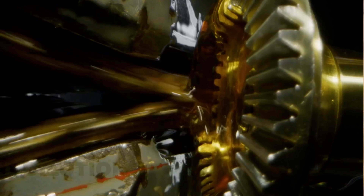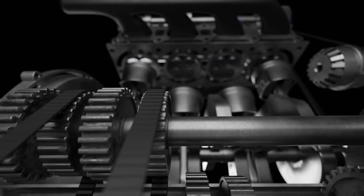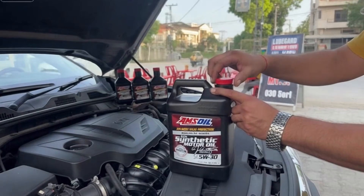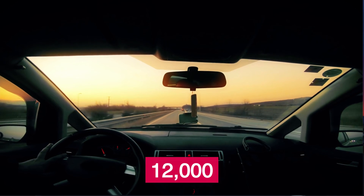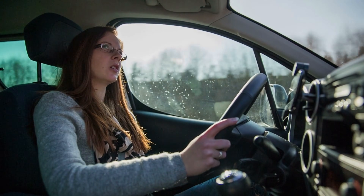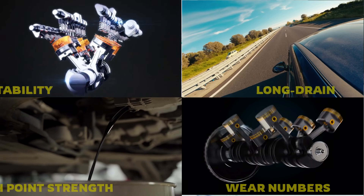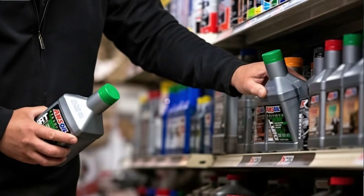Flashpoint is one of the highest, resisting fuel dilution and heat breakdown. Additive package is strong: high detergents, anti-wear agents, moly, and boron. Insolubles stay low, filters aren't struggling, oil stays clean. Signature Series is built for extended drains — tests show it holding up past 10,000, 12,000, even 15,000 miles without losing protection. That's where it creates distance: not because others are weak, but because Amsoil's base oil purity and oxidation resistance are on a different level. Based on data, stability, long drain performance, flashpoint strength, and wear numbers, Amsoil stands at the top.